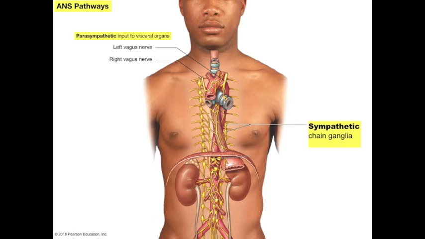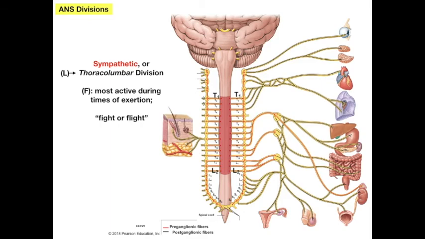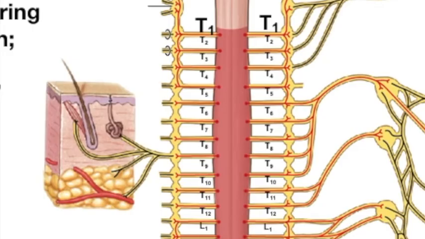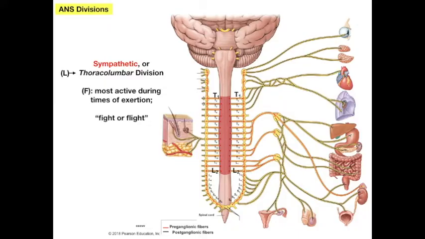So this brings us to the sympathetic or thoracolumbar division, where the cell bodies of the pre-ganglionic neurons are located in the lateral horns of the spinal cord between T1 and L2. The sympathetic division function is commonly characterized with the buzzwords fight or flight. Really, the sympathetic division kicks in whenever you need extra oxygen and more blood circulation to the muscles, in which case you don't need to be digesting food, so sympathetic activation slows down that whole digestive system.